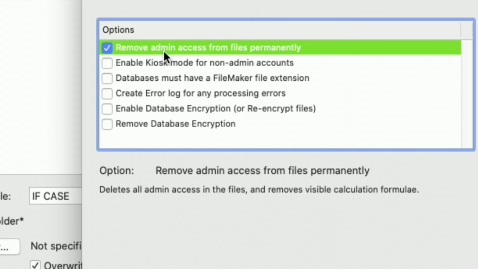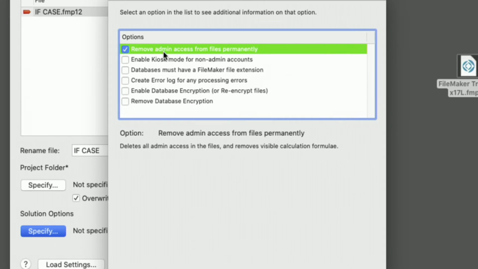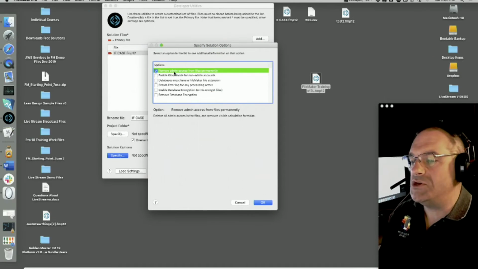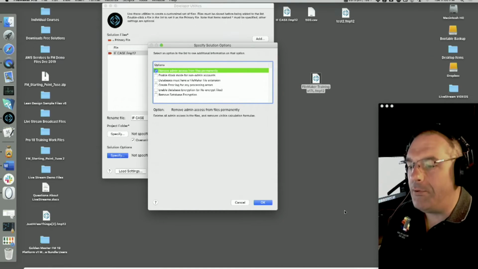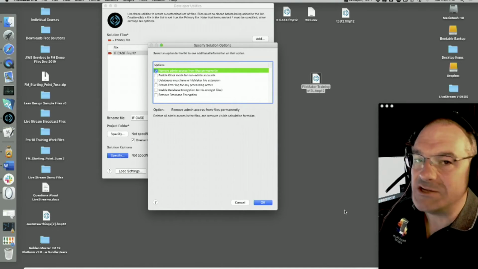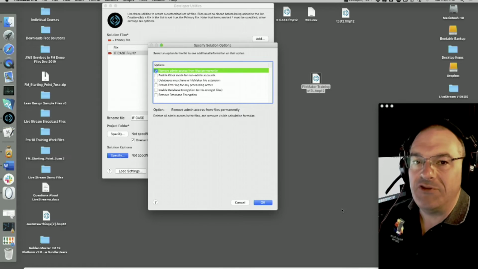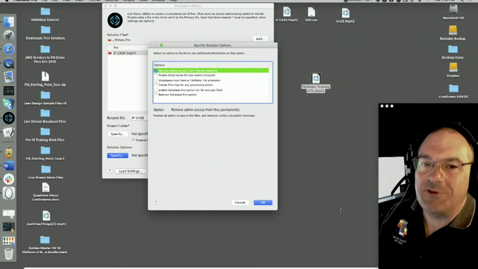If it's not locked and the administrative account is still in there, then there's the third party tool. It's like 50 or 60 bucks on Windows only, and it doesn't give you the password, it just resets the administrative password. But if you use this checkbox right here, you can completely remove it, and that does protect you. So you can open it with this tool, but the tool can't help you because there's nothing it can reset because the administrative credentials are gone. Now this also means that it's one-way. It's like a one-way suicide mission for the file. The file that you output here cannot be undone. There's no undo for this, right? You're removing the administrative access. So don't do that to your master file.